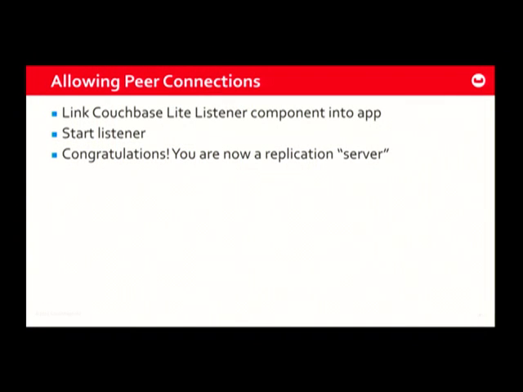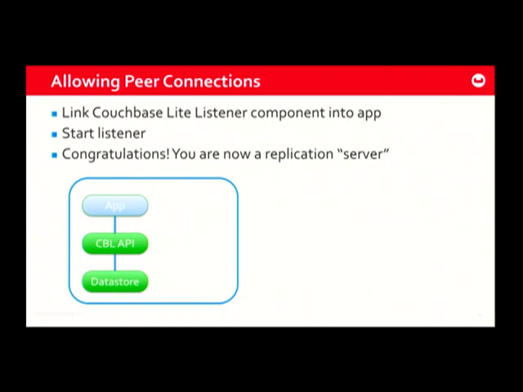So let's get into implementation stuff. The first thing that you need when you're running Couchbase Lite on your device is some way of letting another peer connect to you and either pull or push data. The Couchbase Lite listener component is what does this. It's normally used as part of building a PhoneGap application because it provides this REST API that the internal JavaScript code can talk to on the device itself. But it also allows connections from the outside. So you just have to link this component into your app. You make one or two API calls to start the listener, and bang, you're now listening on a TCP port, and you can accept replication on that port.